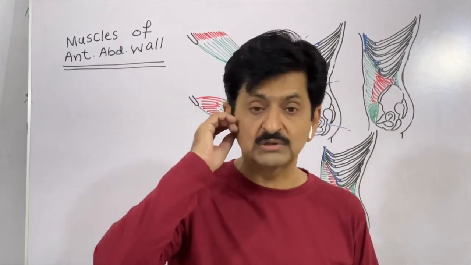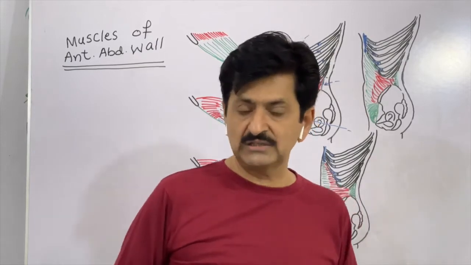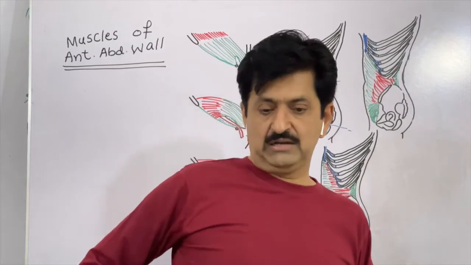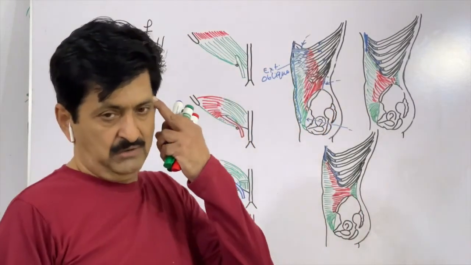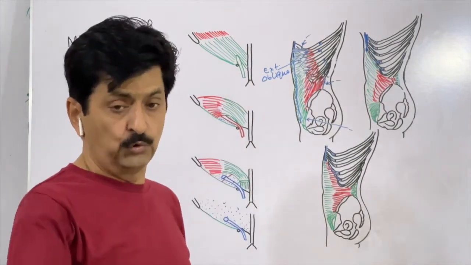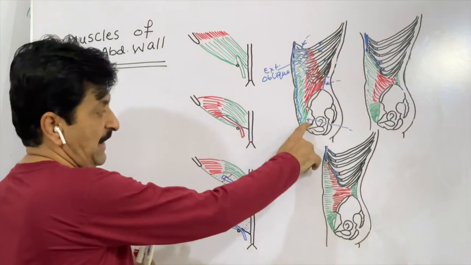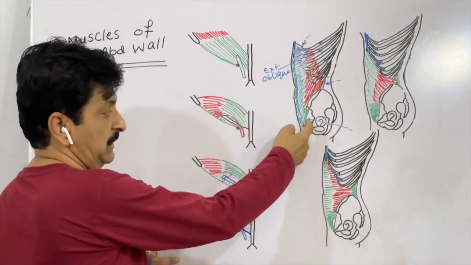Your femoral nerve comes through this. Even very important muscles, the flexors of your thigh or flexors of your hip joint, leave the posterior abdominal wall and come anteriorly through that gap under the inguinal ligament to enter the front of the thigh, forming part of the floor of the femoral triangle. So you see this is the gap under the inguinal ligament. Many structures will come under this inguinal ligament gap here.